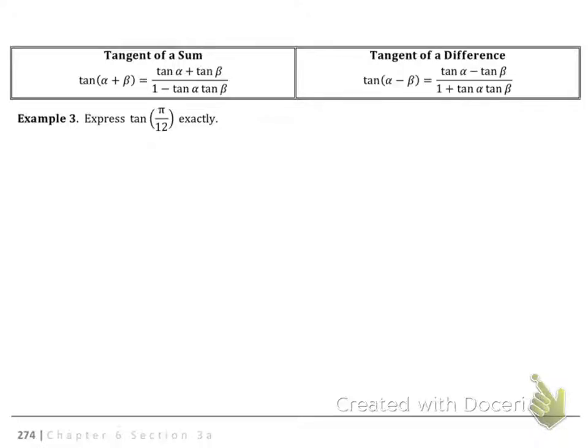So my advice to you, whenever you get to radians, whenever you have pi over 12, is rewrite the angles you know in terms of having a denominator of 12. For example, if I was doing this problem, I would immediately say, well, pi over 3 actually equals, if I want a denominator of 12, I'd multiply the top and bottom by 4. So that would give me 4 pi over 12. At least now we have a common denominator. I'm going to do the same thing for the other angles I know.